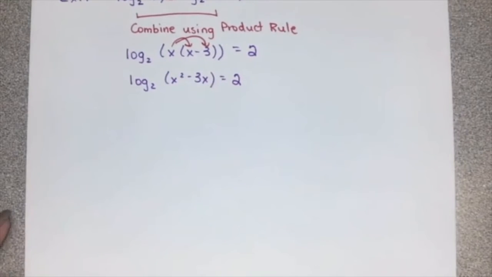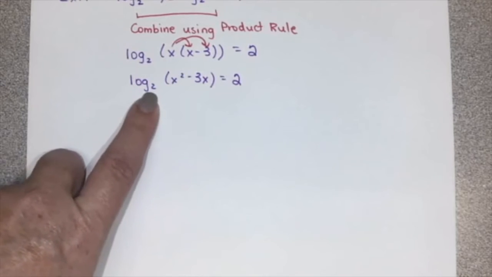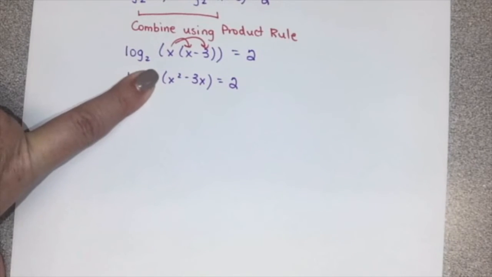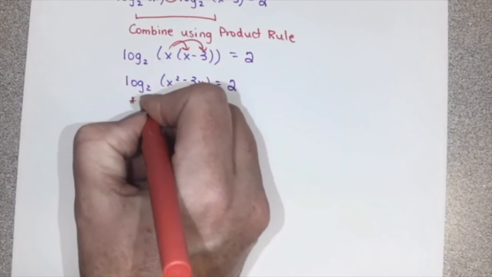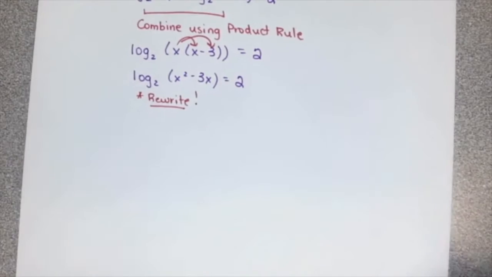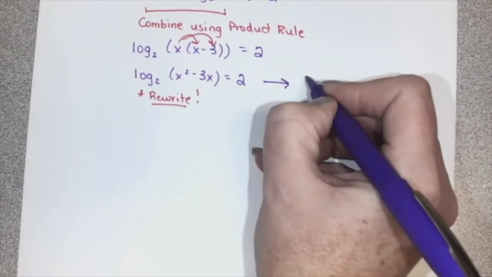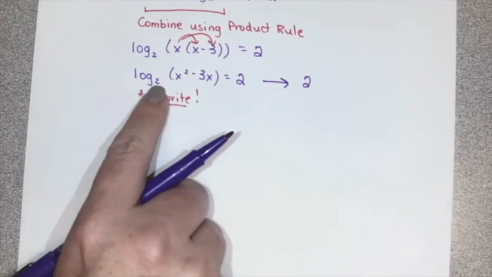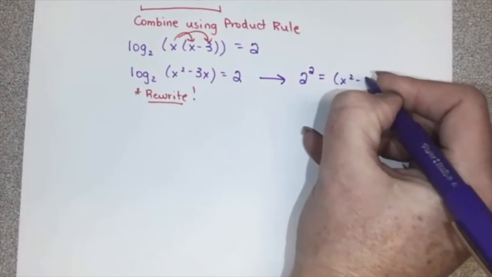So I almost always, on test 3 in particular, have students just completely forget that this is a log base 2 problem and just drop it and say, okay, I'm going to set x squared minus 3x equal to 2 or something. You're not allowed to do that, and you do need to remember that we always want to do the full rewrite step. So the rewrite step, and we'll do it over here, says that 2, the base, to the answer power has to be x squared minus 3x.